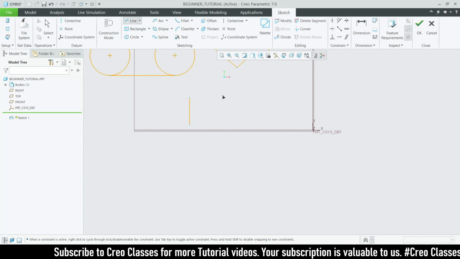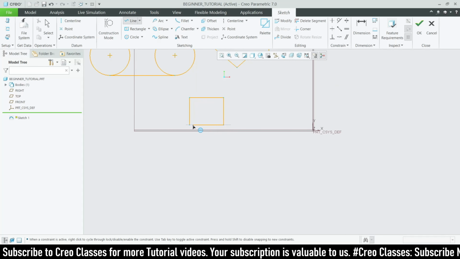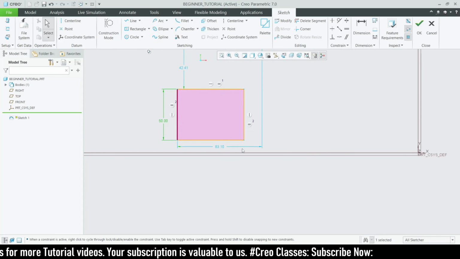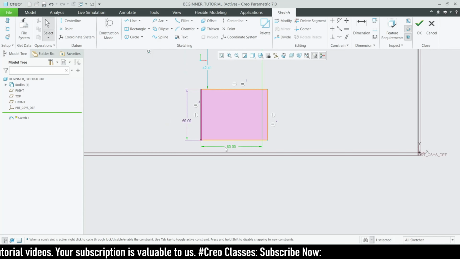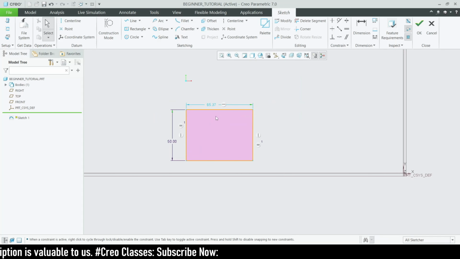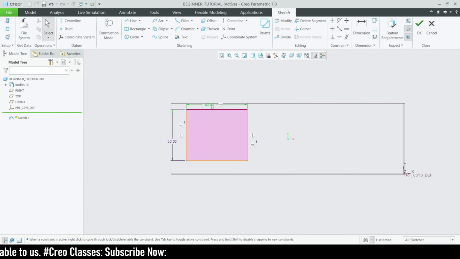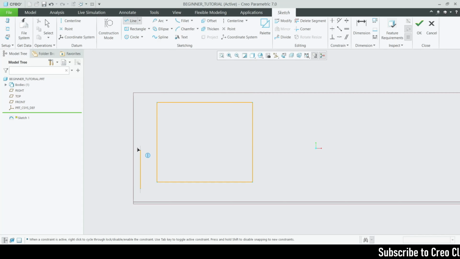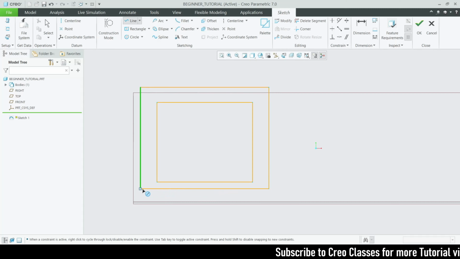At first, we have created the rectangle, and we have provided some dimensions like 50 and 60. Let's delete all these and focus only on this. I'm going to select 60 here. So we have given some dimension here. If we need to create this exact rectangle again with other dimensions, I have to draw like this, and I have to merge like this.